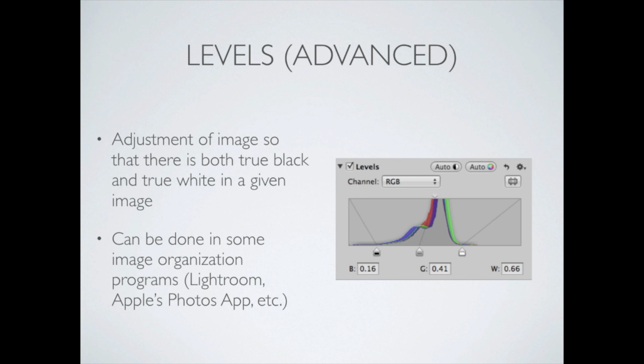But what we're doing with a levels adjustment is we're saying, OK, in a given image, there's a spectrum of colors that, if we looked at the equivalent gray value of that color, would go from pure white all the way to pure black. And typically when we take a photo, pure white isn't really pure white, and pure black isn't really pure black. So we end up with a picture that looks like this. The one on the left is the original image.